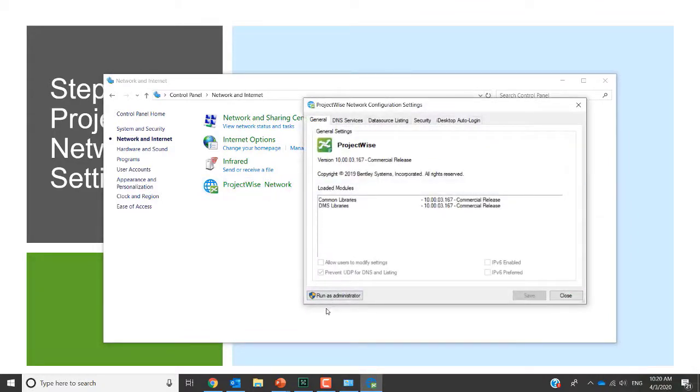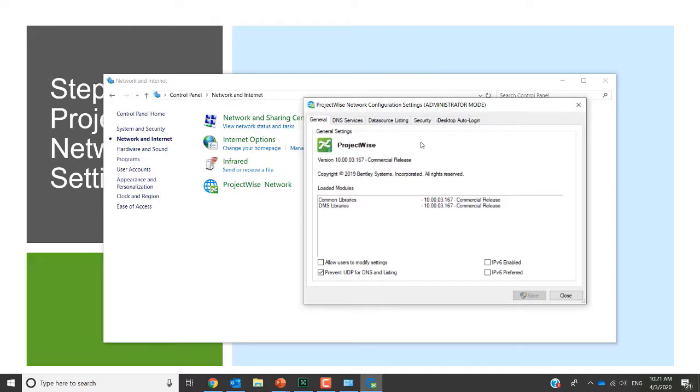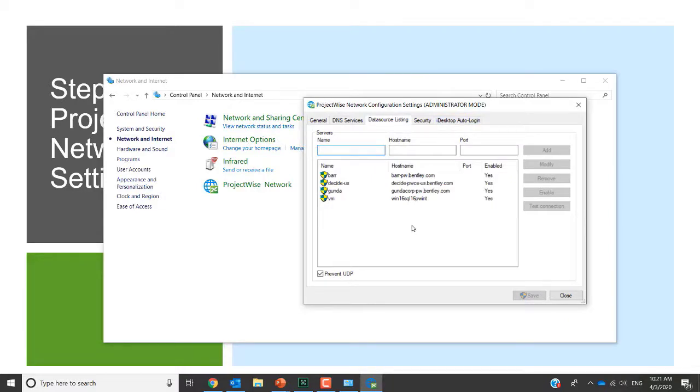It is highly recommended to run as administrator. There are really two tabs we need to configure. One is called the data source listing. This data source listing determines what data sources will be visible to you when running ProjectWise Explorer.